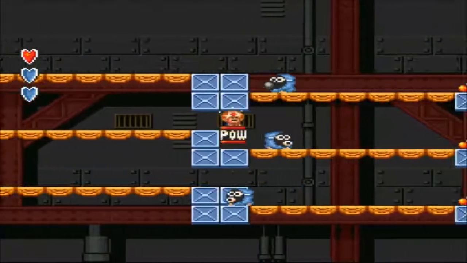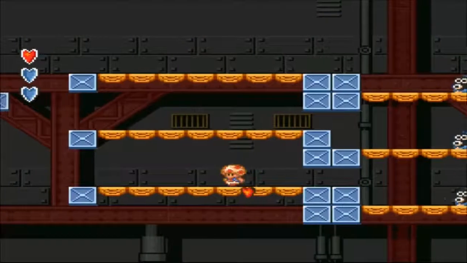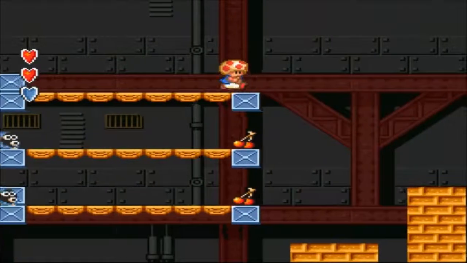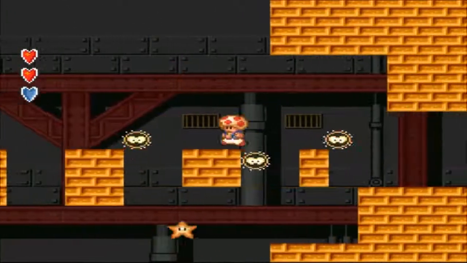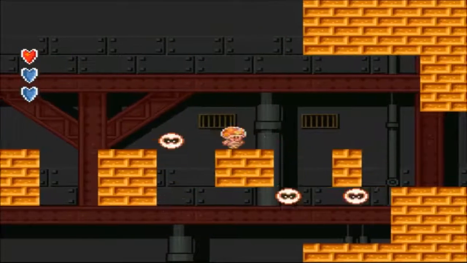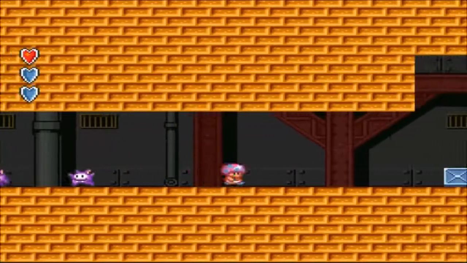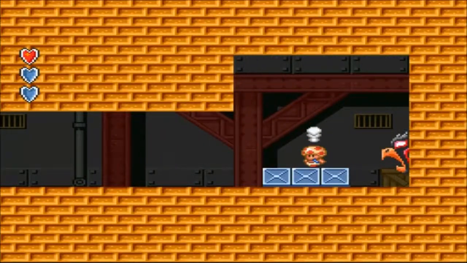Heart, please? Yes! Back. Oh, what the fuck? Those guys immediately came back to life again. Damn it. Oh, Starman! And in a really awkward place. Ow! Cowardly ninja bastards. Don't jump over me when I'm invincible.